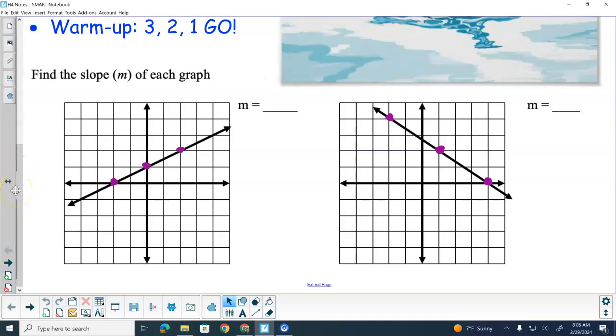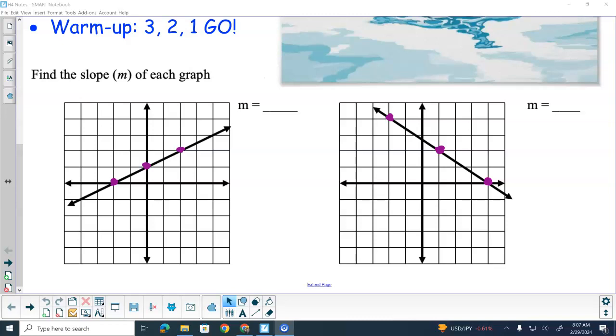But so I just want you to find the slope of those graphs. You can do these up in the upper right-hand corner of your H4 notes. You need to come up and look closer. First one, slope is what again? Before we talk about this, what is slope? Rise over run. Okay, right?